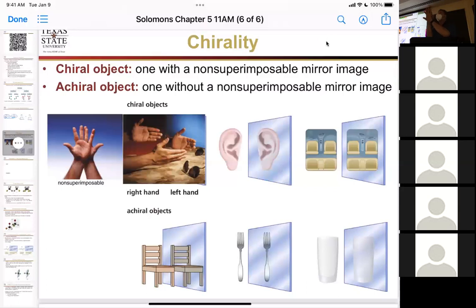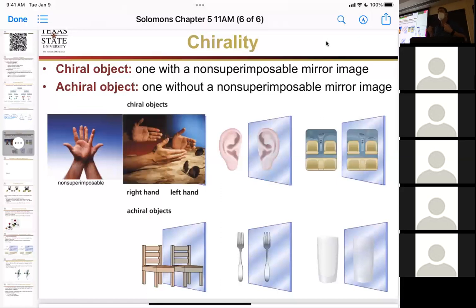Okay. The molecules that we are going to be looking at are things that are going to be mirror images of each other. But when you try to superimpose them, two of the atoms have swapped every single time. So that's what we're looking for. We're looking for mirror images and that. And so you can see a lot of different things have mirror images.